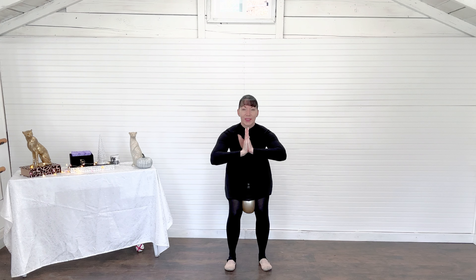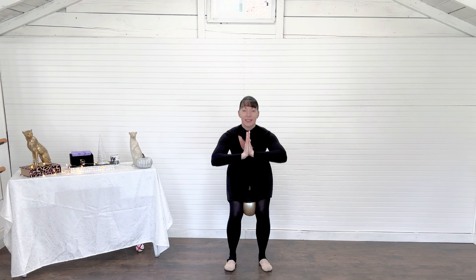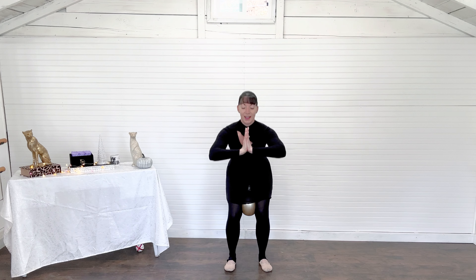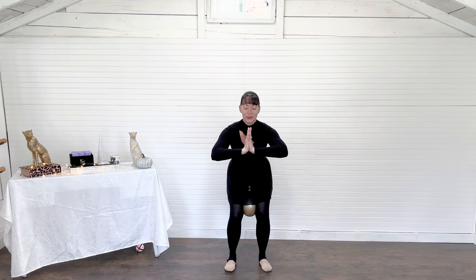We have a short class today, but it is going to be a great class. Now we're taking micro pulses. We're just holding that position, squeezing that ball down and hold. I still have my toes curled up in this position, reaching back into the heels, keeping my palms placed in prayer position and my elbows lifted. Long from the crown of the head and shoulders drawn away from the ears. Keep using that breath. Now we're going to squeeze in, squeeze and hold.